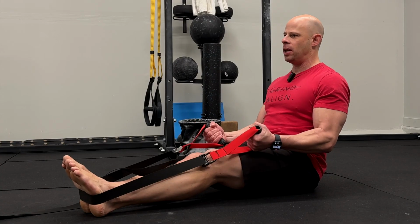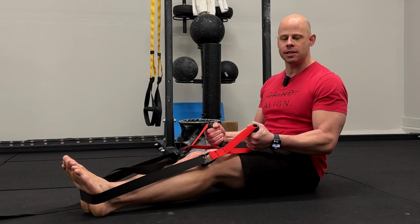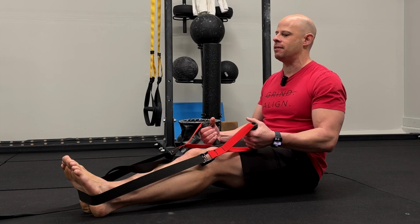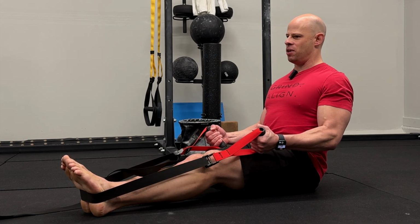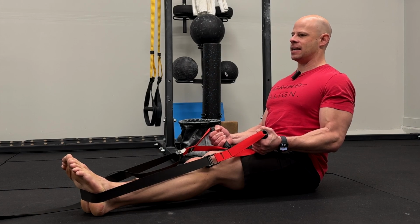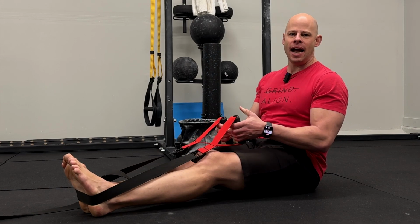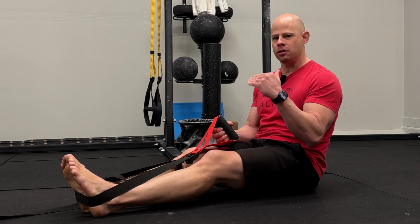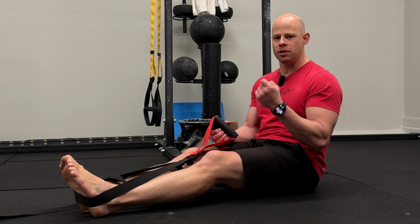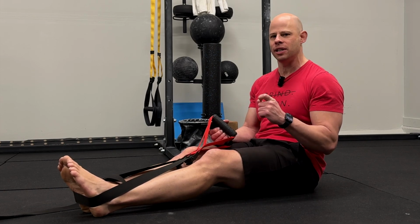So that's why having a strap that can stretch a little bit, a spring, but also that rise time helps you overcome that. So instead of just applying force quickly or even having a couple seconds of rise time, really use a little bit more than you may think is necessary. So apply that force with a good amount of 5 to 10 seconds of increasing, and that bypasses a lot of that cortical inhibition, which not only makes it a lot more comfortable, but it also allows your nervous system to drive a lot more tension in the muscle.